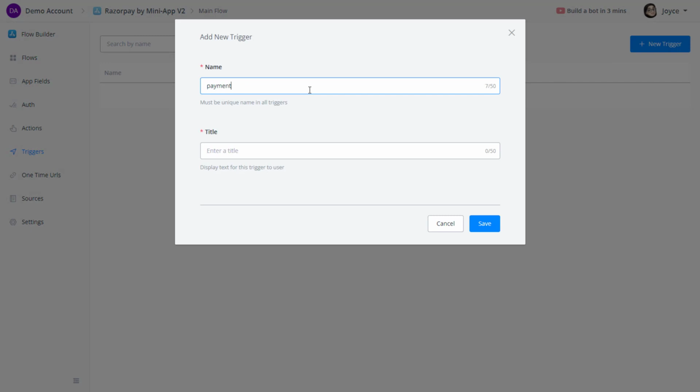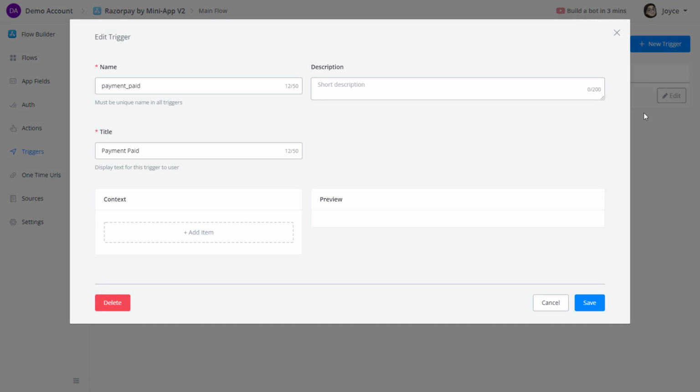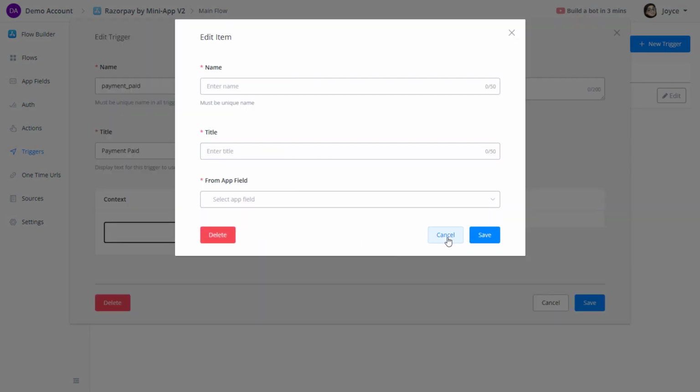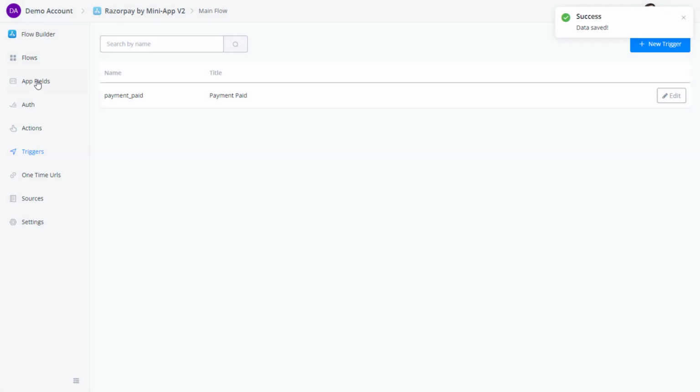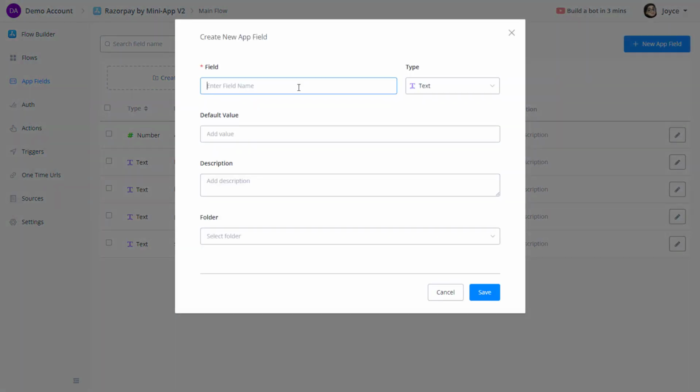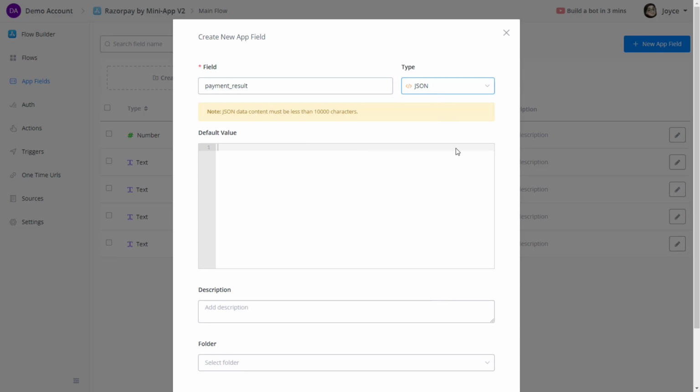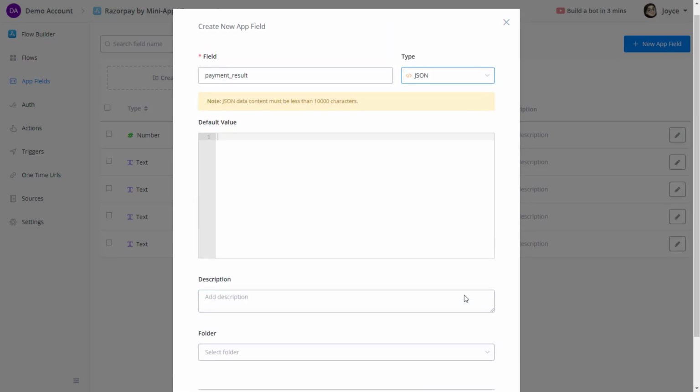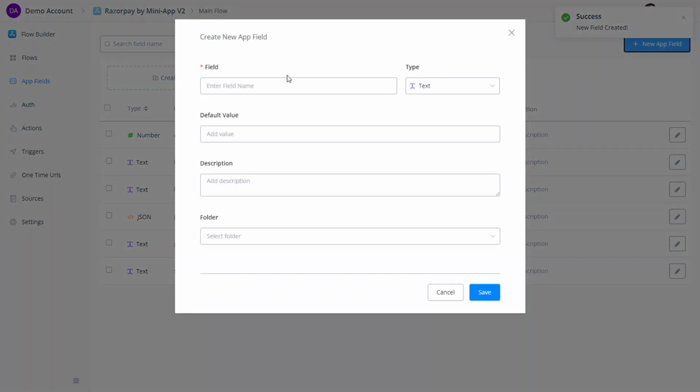Right now in mini app version 2, let's go to triggers from the left sidebar and create a trigger first. Payment. Paid. Okay, edit it. Now context, I think we need to get some new app field first. Payment result. Okay, I'm going to send all the data. Payment result, save it, and also payment status.